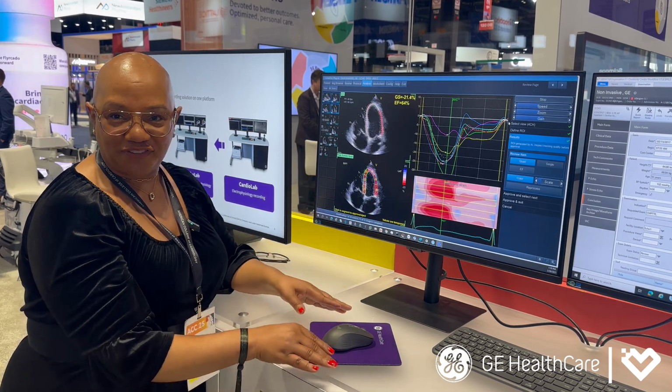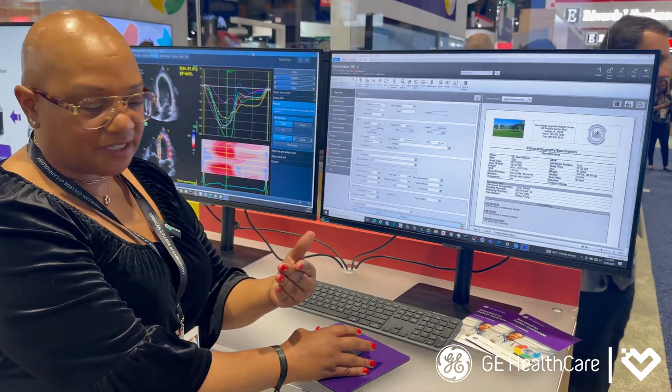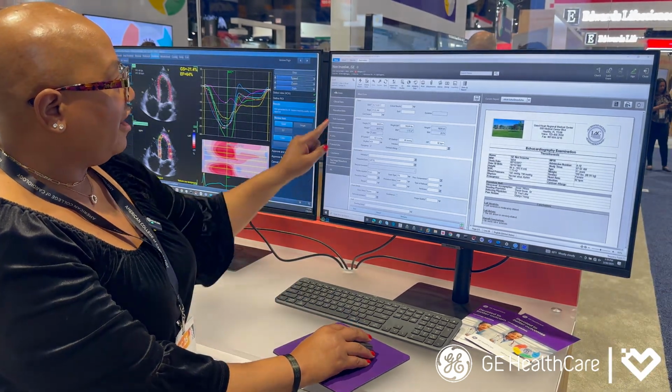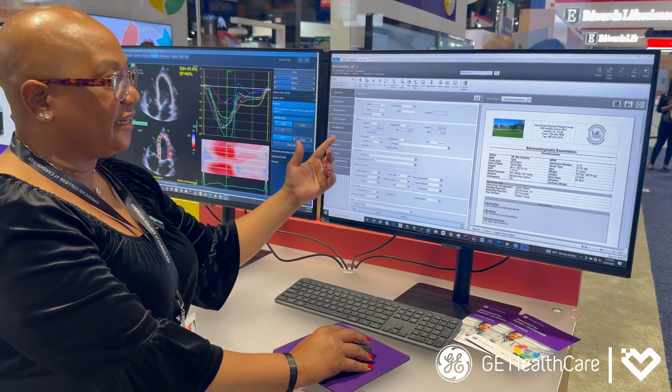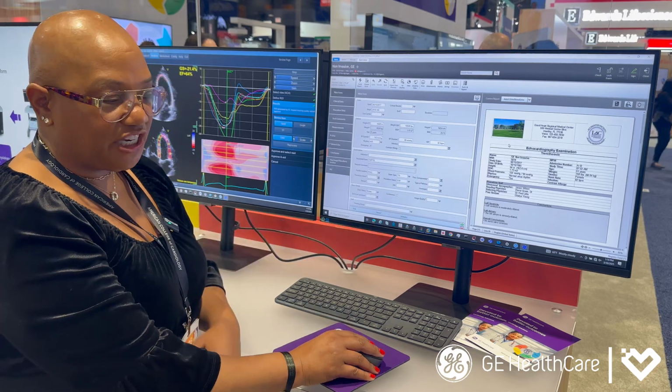So let's step over to the physician report. Now that we're over to the physician report, let me just orient you a little bit. Here, you have the navigational pane. So anything I select over here is going to show the applicable form in the center. And then you have the physician report.